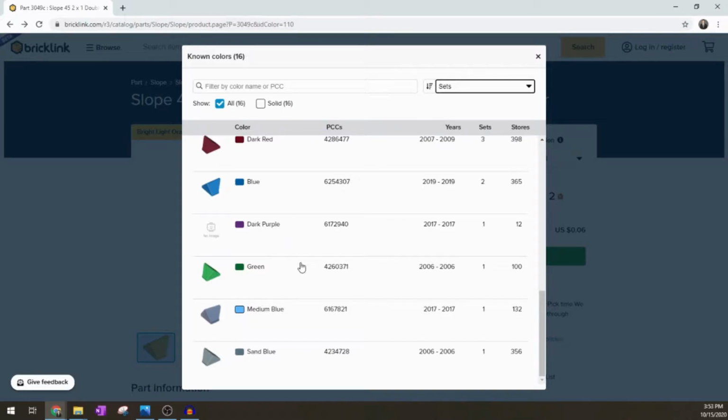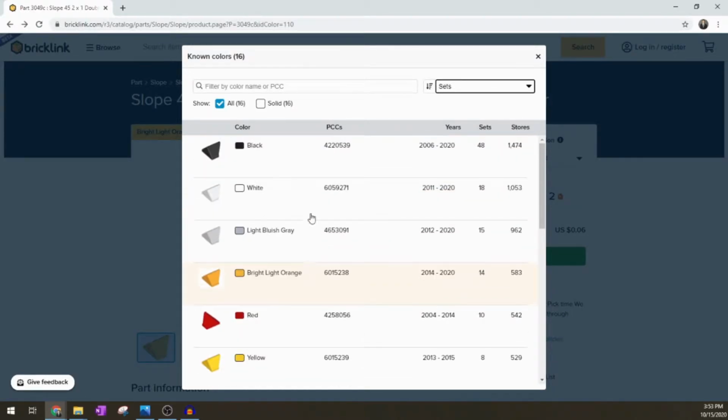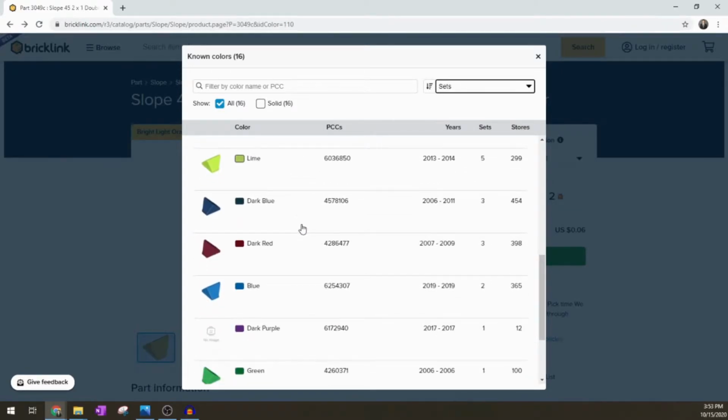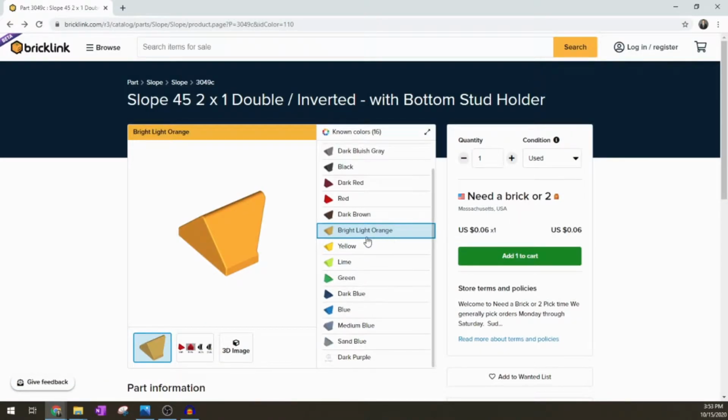Sets where maybe this piece was just used as kind of decoration or for a specific purpose and maybe not used in context of an actual building roof. So that's kind of where we would expect to see that. And then the rest of these kind of sprinkled in between that range, still under 50 sets for the most common one. So really this piece does have kind of a specific focus being used in roof building and architectural details, but not too expensive on the secondary market. It is still somewhat of a common piece, and people aren't going to really be buying these in bulk unless they need them for a roof project. And that's kind of what I want to mention.